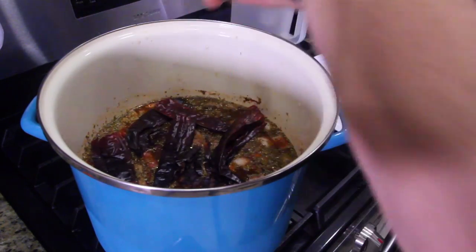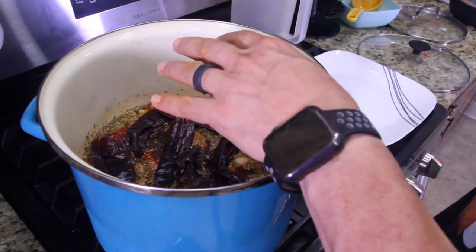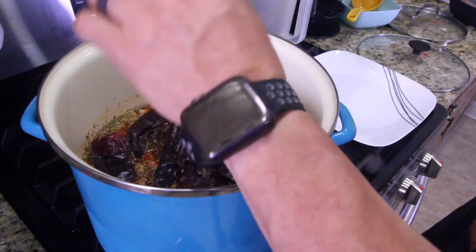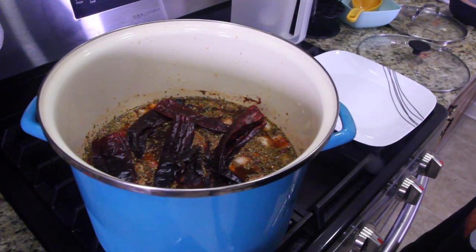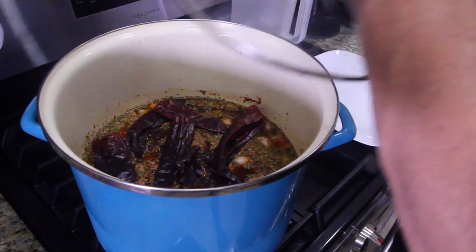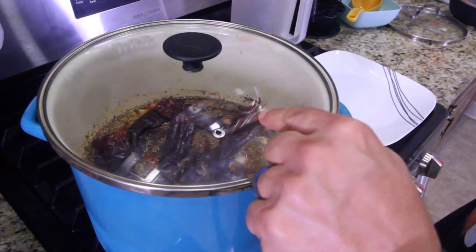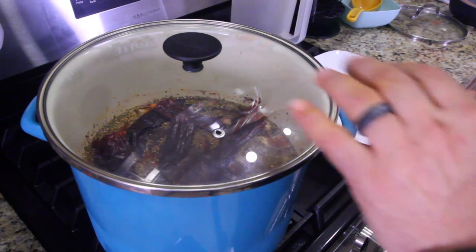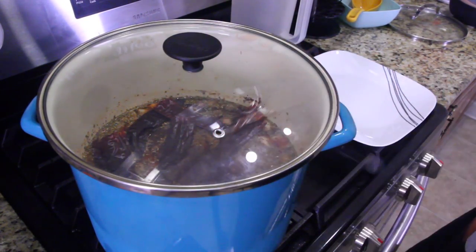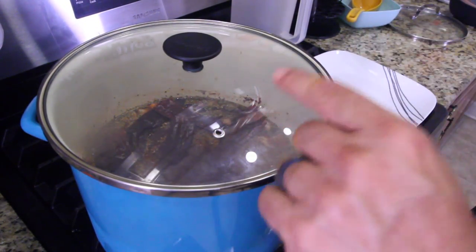And about an hour into this, we're gonna pull the peppers out, blend them up. It's gonna be kind of a slushy and put it back in, kind of like a base to the gravy. This looks absolutely beautiful. Bring it to a boil, and at some point we'll pull those peppers out, blend them, pour it all back in here, okay? Now those have been seeded and de-stemmed. So anyway, that's the case, and I will see you in an hour to get the peppers out.